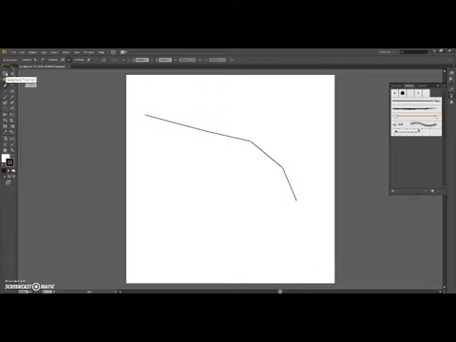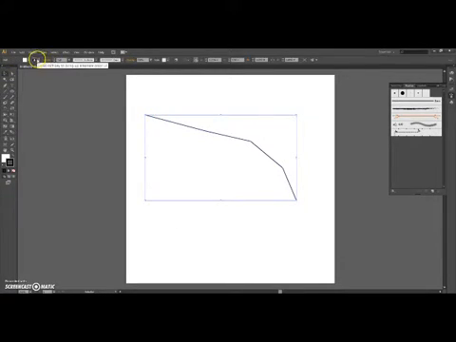If I wanted to change the color, I would use the selection tool, select the path, and change the color of the stroke. I could also increase the stroke weight, or how wide the stroke is. And there are a few other options that you might be familiar with, but those are the main ones we've talked about in class. When we do our bike trail map, we don't want all of our lines to be a solid color. We need to use more of a symbol. So we need to create some brushes that have a symbol to them.